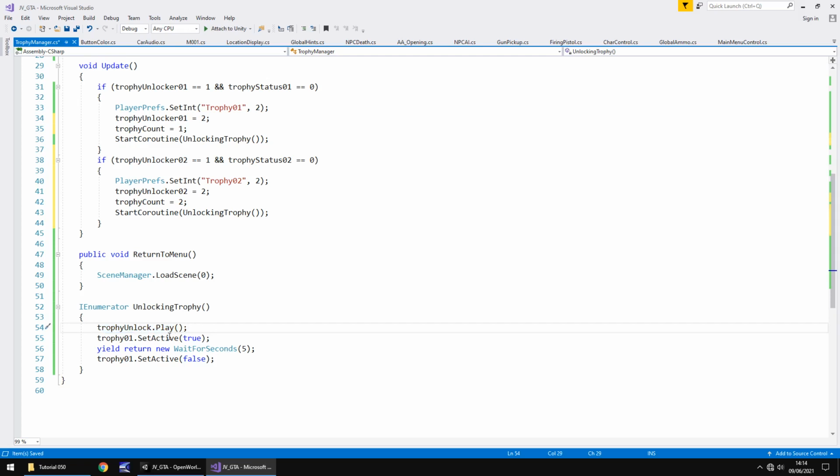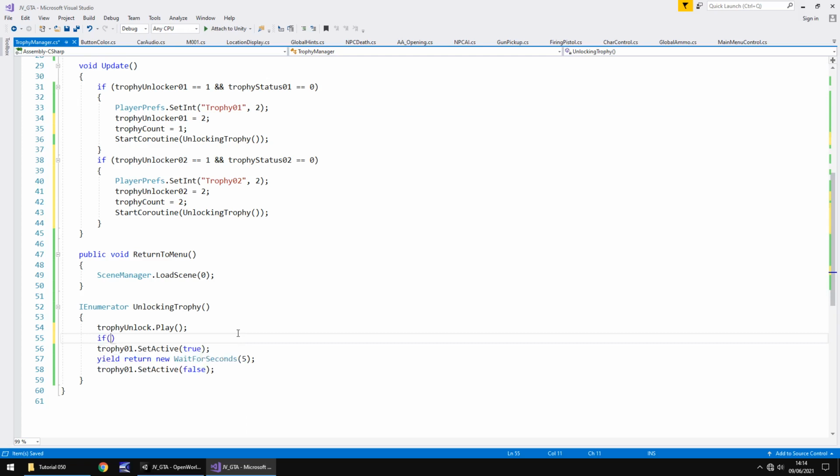That's fine. But we also want to wait for 5 seconds, and we also want to basically display it. So we can actually use this to our advantage ever so slightly. Like I said, there's always better ways of doing it, but I want to do the most visually understanding way of doing this. So we always want to play the unlock sound, but we don't always want to display the same trophy.